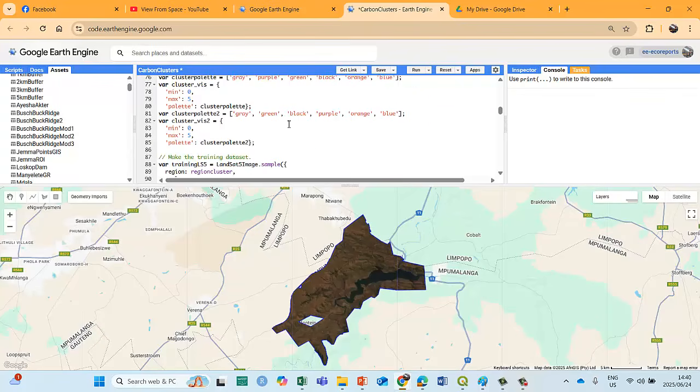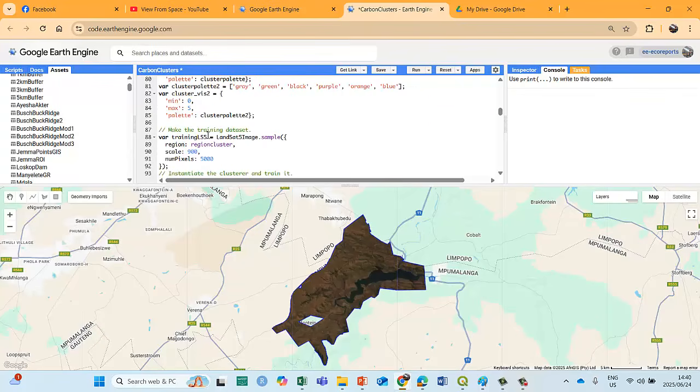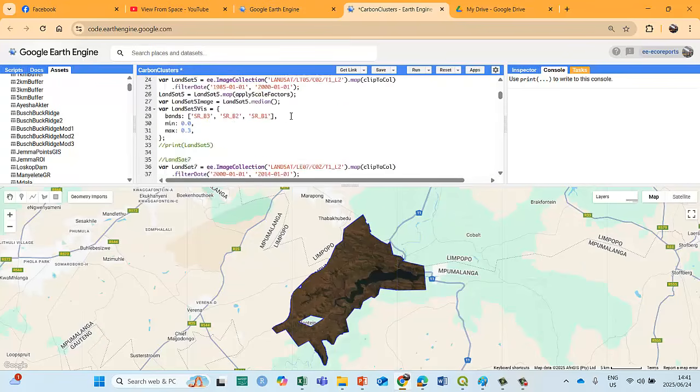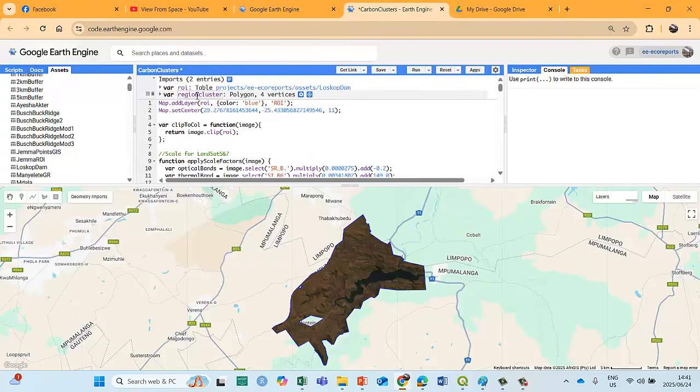Now comes the issue of our clustering. So first, what we need to do is this called regional cluster region. So it wants the regional cluster, and you'll see I've got a regional cluster here. Okay, so it doesn't just want my ROI, my region of interest, it also wants this thing which is called a regional cluster.